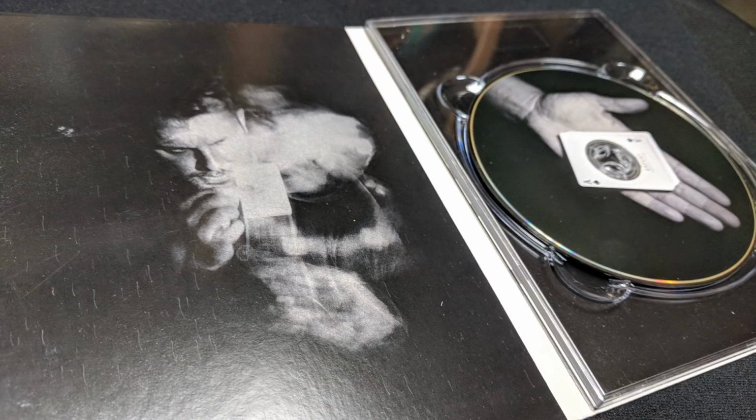Is it what I thought? Absolutely. I don't think there is any deception in the write-up about what it is. It is an instructional DVD on the skills necessary to do live ace cutting, seemingly impromptu, and being able to pull it off and look like you're doing what you're doing.